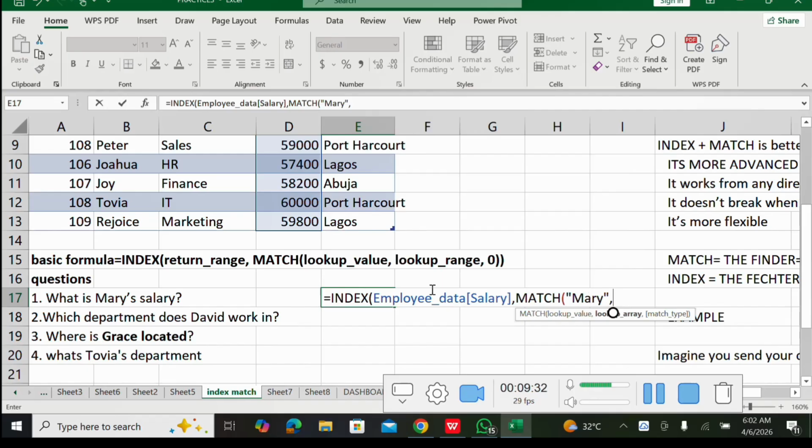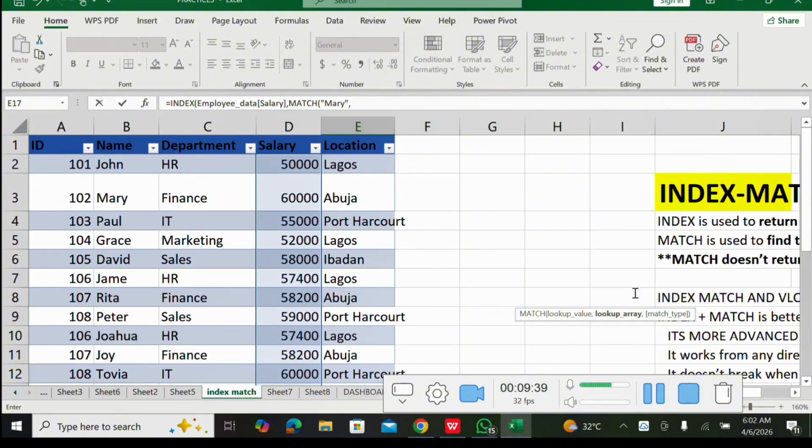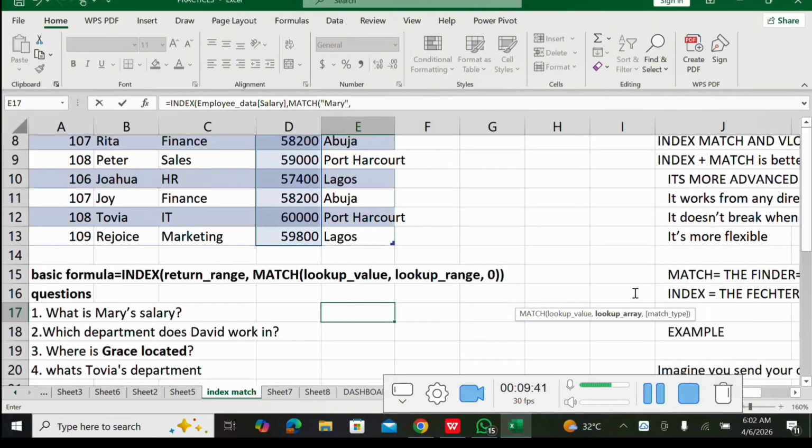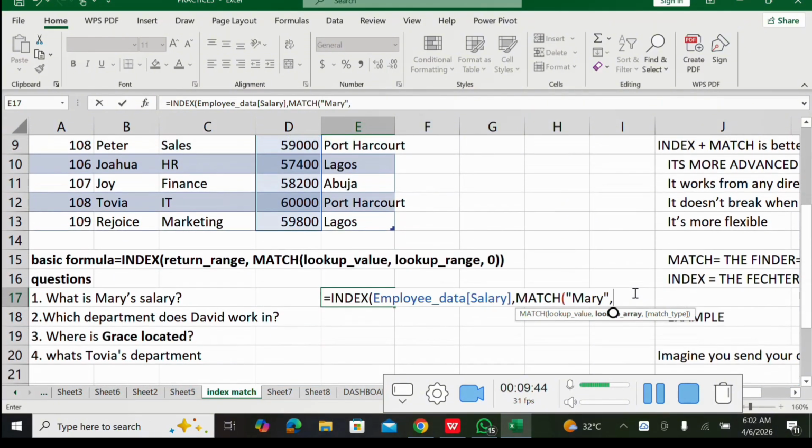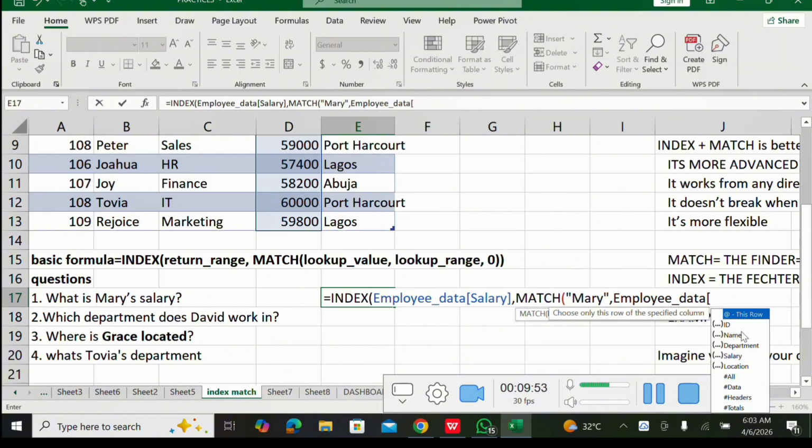Then the next question is, what is the lookup range? Where is Mary found? Mary is found in name, so we are going to put name as our lookup range. I will reference my Employee_data, then open a square bracket, then I select name, close the square bracket, then put my comma.